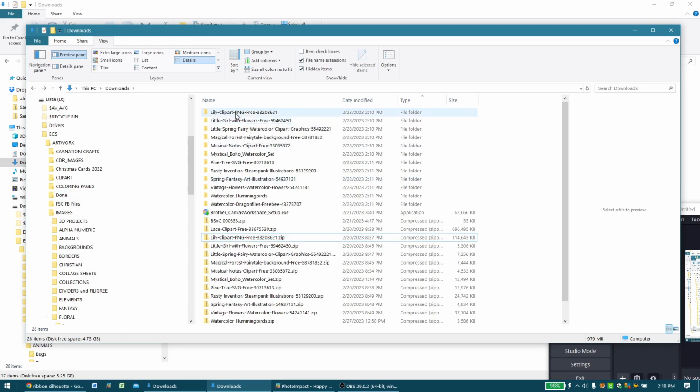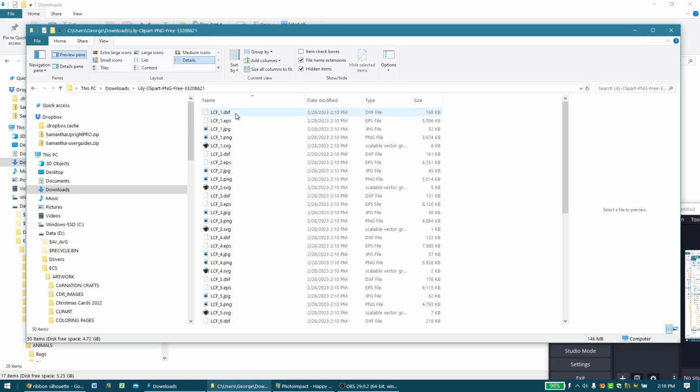So now we're doing lily clip art. And I'm going to go through this a couple times because each one's a little different, and this will just kind of show you how I contend with them when they come up. And again, see, this is the naming convention I was talking about. They've named their first image 1, the second image 2. It's a little lazy in my opinion.